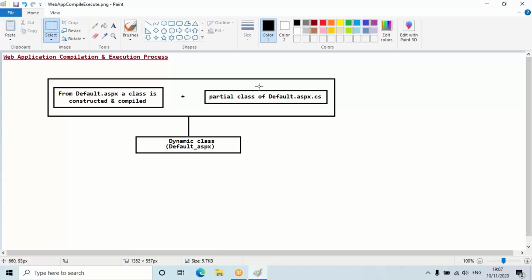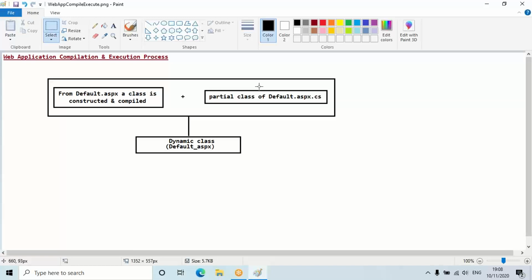Here also same. Web form default.aspx, default.aspx.cs, default.aspx.designer.cs. There are three files. But if you design a web application using a project called website, then these things may not be visible for you, but the internal process will remain the same.